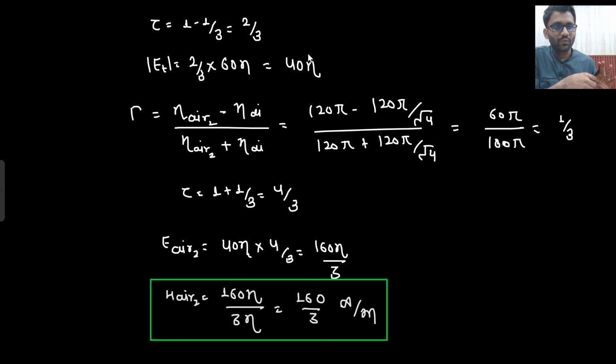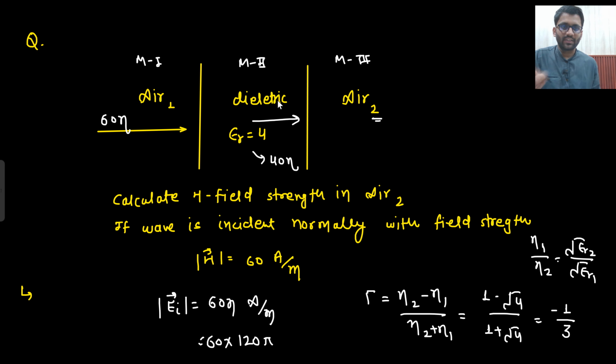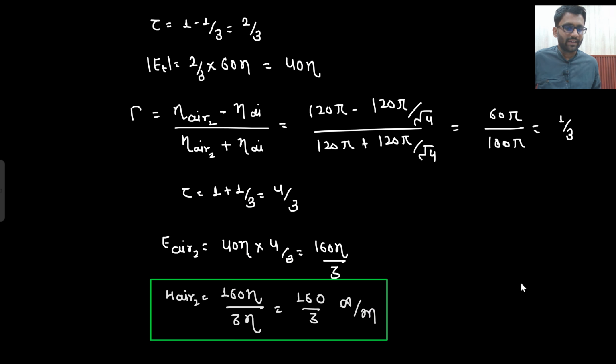Now the reflection coefficient from dielectric to air has now become 1 by 3. So what will be the transmission? 4 by 3. So 40 neta into 4 by 3. Now this neta again has nothing to do with the dielectric. Why is that so? Because this is just the amplitude we are carrying. So this amplitude we have carried till the last. Now we need to divide by neta. So which neta we will divide? We will divide by neta air. Why neta air? Because we are in the medium 3.